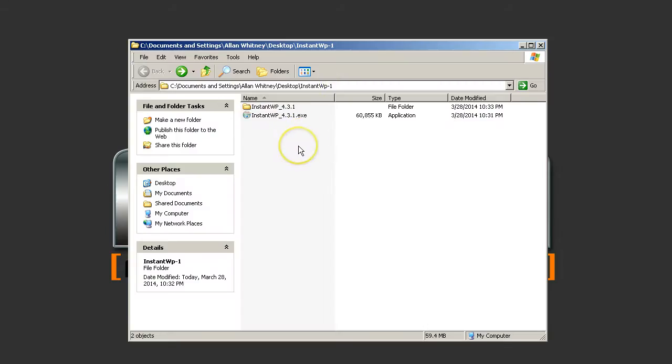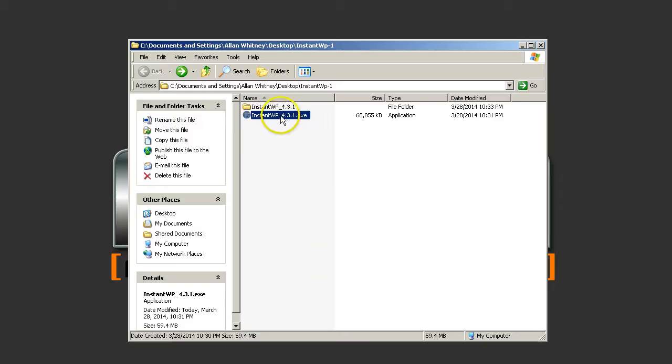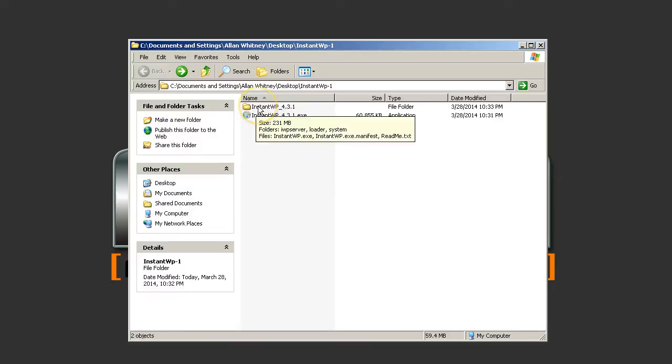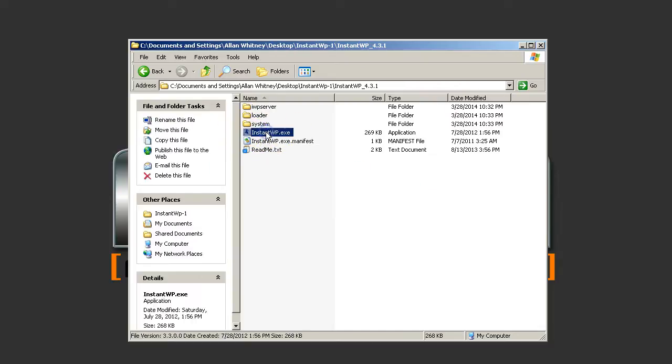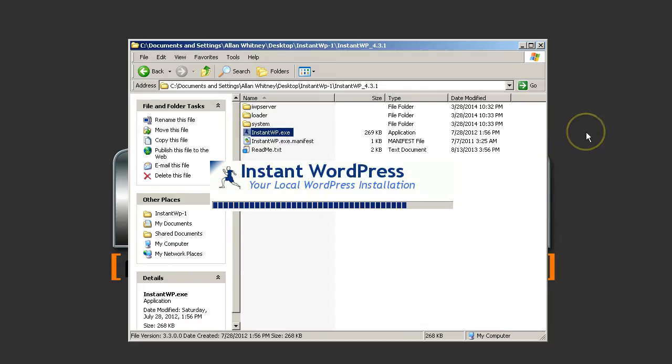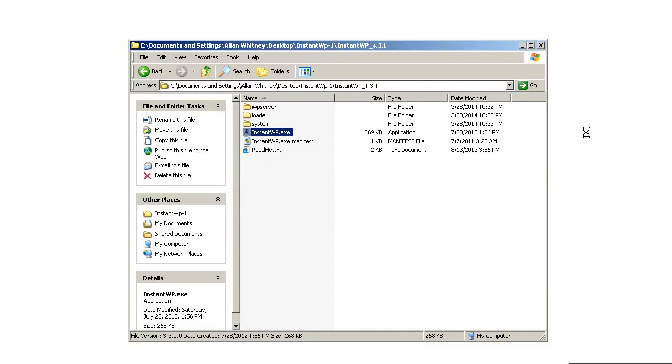So let's open that up one more time and click on the Instant WordPress exe file again. Actually, scratch that, we already did that. Open up your folder and click on Instant WordPress exe, the one with the running man. Boy, I need some coffee. Bear with me, folks. It's always worth it.